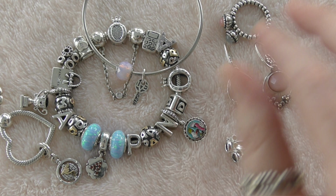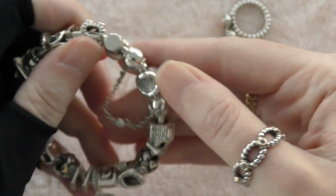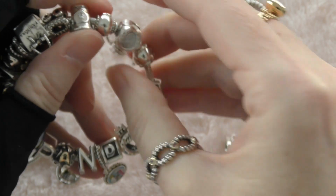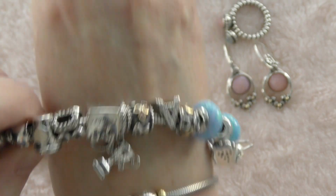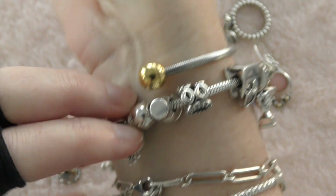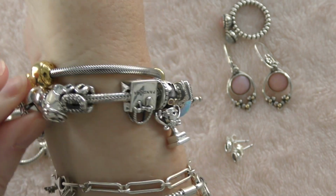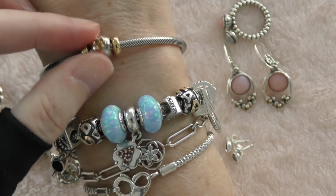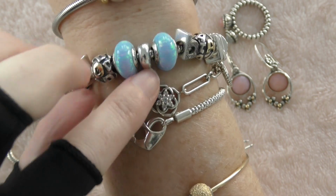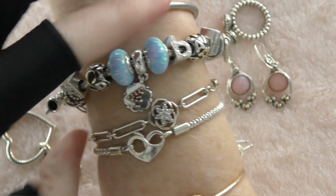I might pop it on and show you quickly because I've got so many things on my arm already, but I'll see if I can make it fit, just so you can see what the end result was like. Now, as you know, I like my charms facing me, and usually I have dangles down, but I did put the bracelet together with dangles up. So here's my little king's crown. You'll have to try and imagine it without so many bracelets on. But there we go.